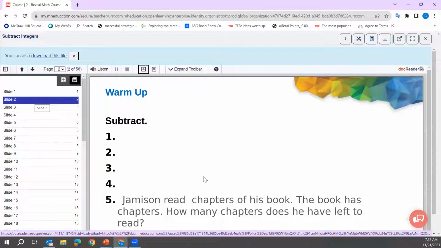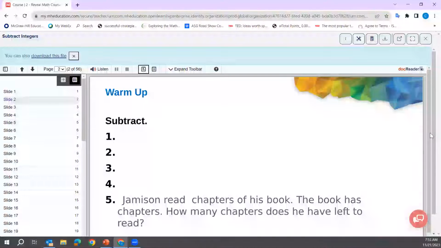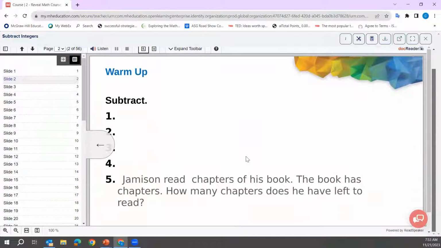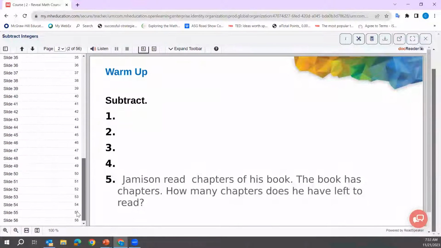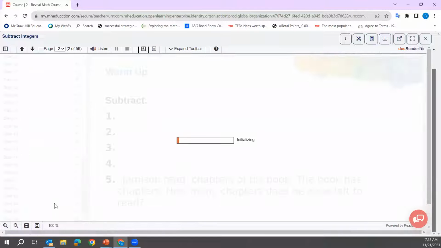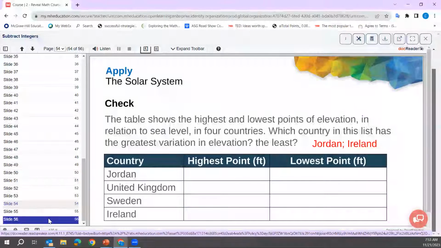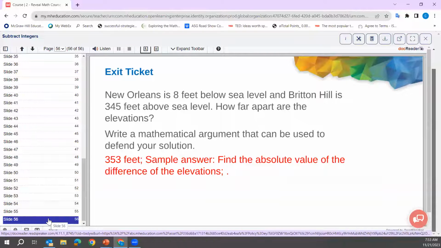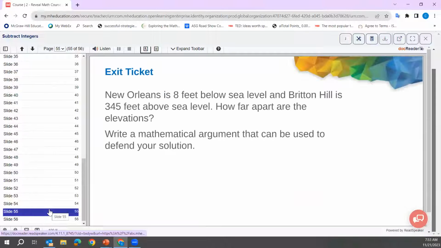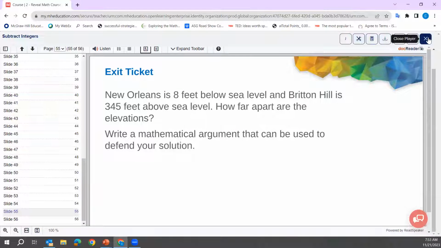And guess what's on these? The warm-ups. So if you really wanted to print out the warm-up or the exit ticket, they're going to be in this PowerPoint. So you could edit this PowerPoint, find that lovely exit ticket. There it is. Well, there's the one with the answer. But you could very easily copy and paste or print just this one slide, and there would be your printed exit ticket. So we found a solution. Thanks for asking that question. Thank you.